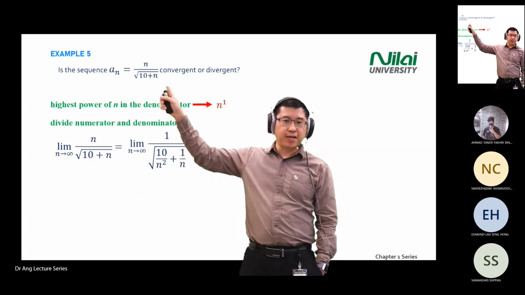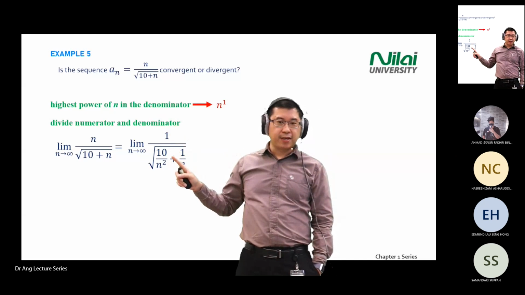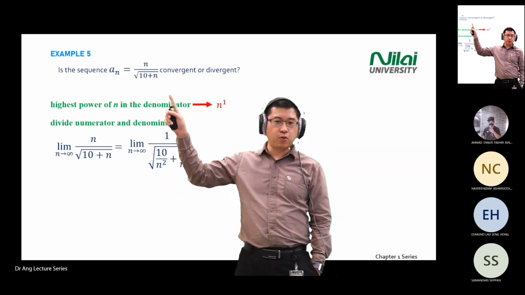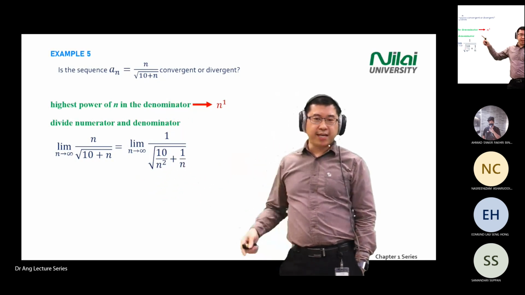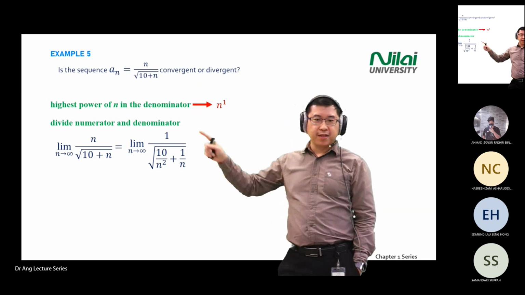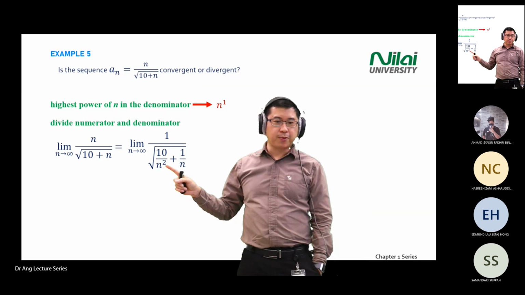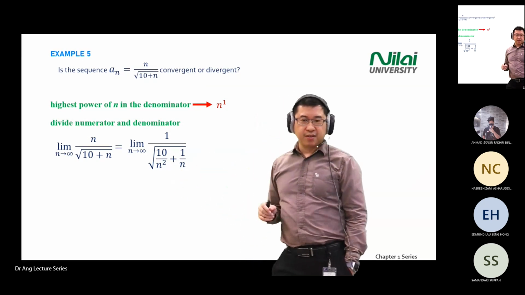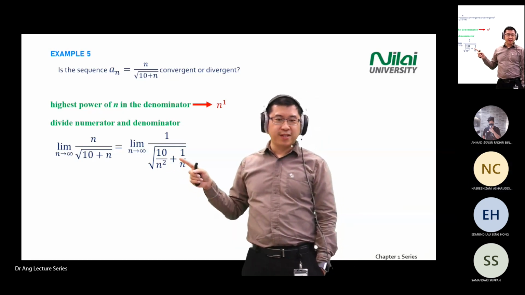So the top one, n divided by n, you get 1. 10 divided by n, and then you put it into the square root, you get n squared, right? Because you divide the bottom one with n, and then you pull the n into the square root, you have to increase the exponent. Okay, so 10 divided by n squared. Do you get that, Nizam? No, sir.